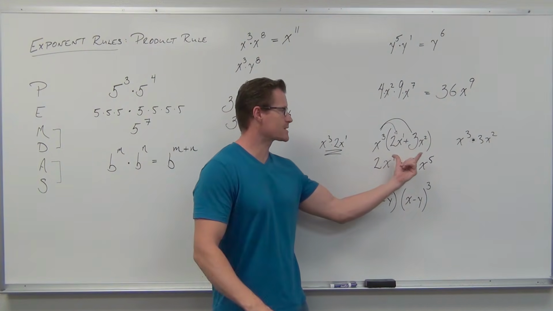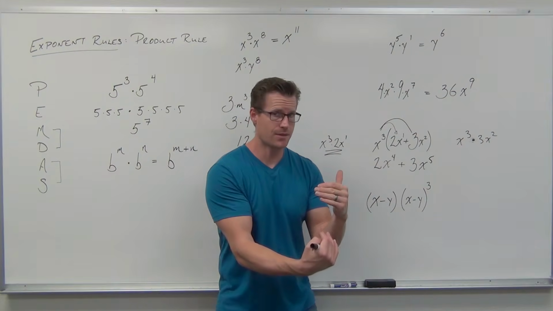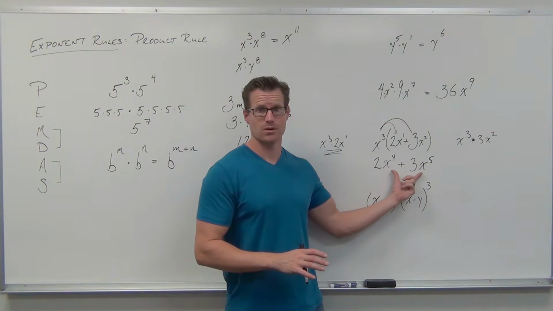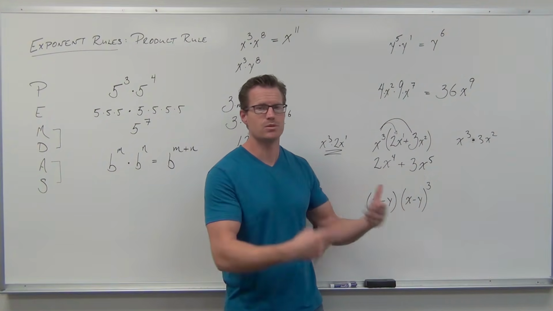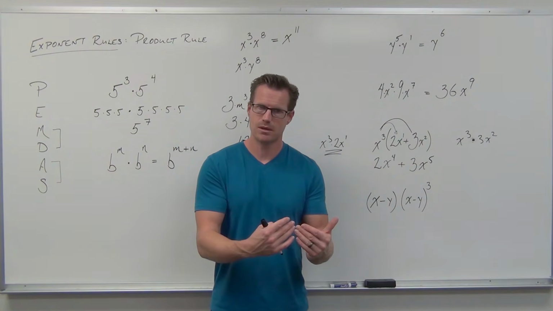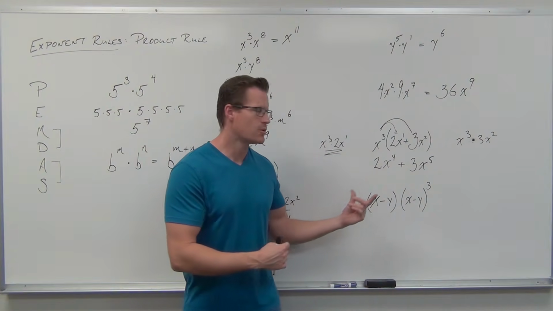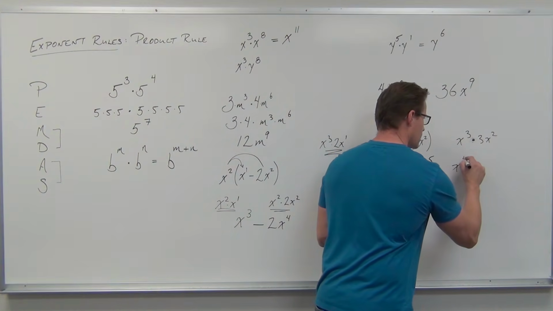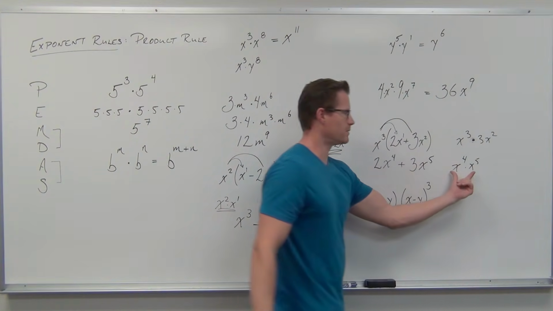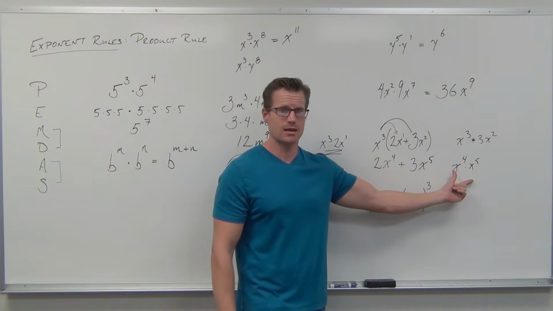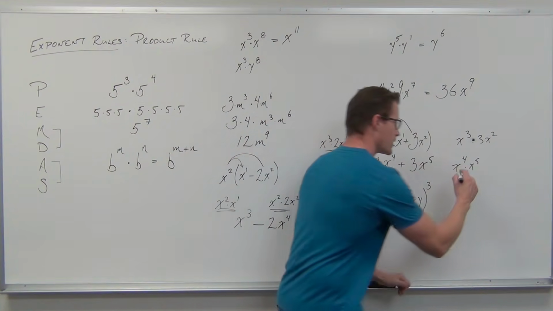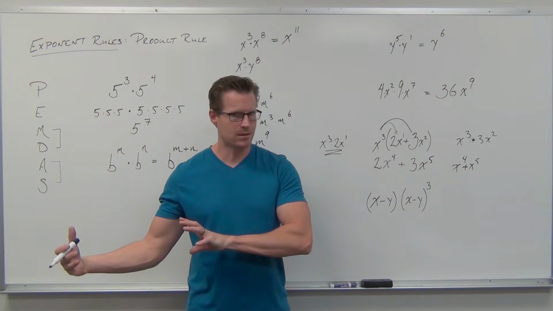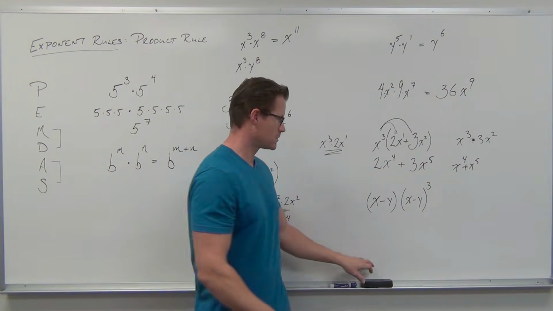That means that they'd have to be the same to start with so that you could add them and they would not change. That's why we don't get to combine terms that don't have the same exponent. There's nothing to do with the exponents. You can't change them. You certainly can't add them. If you got x to the 9th, you'd be telling me that you're multiplying, because x to the 4th times x to the 5th is x to the 9th. You're not multiplying, you're actually adding. You can't do it.